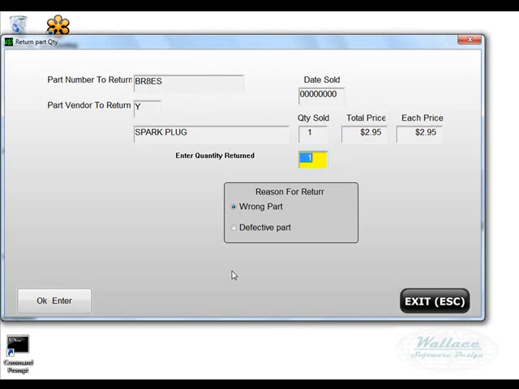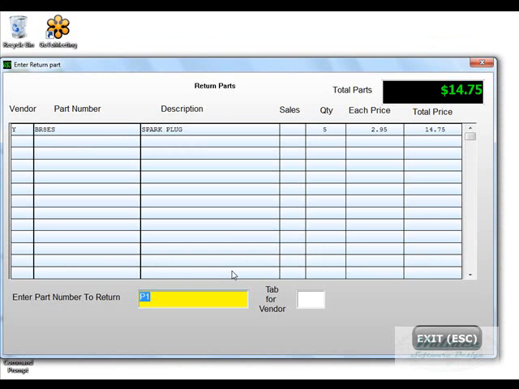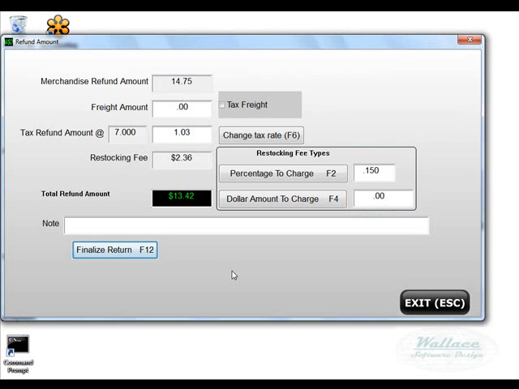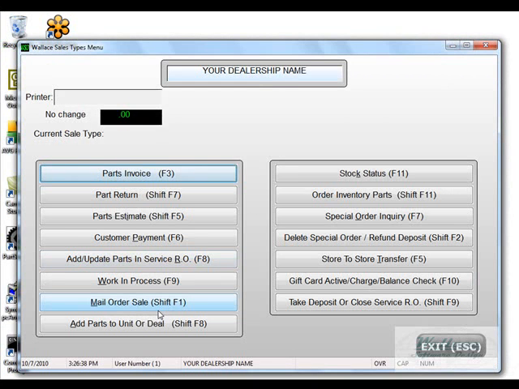And it doesn't know how many he bought. It just knows the list price is $2.95. I don't know how many he bought. Maybe he's bringing back 5. If that's the case, that's the total amount. And there again, I can do this for any particular pot. If I'm done, same thing here. I'm going to charge him a restocking fee. I'm going to print the invoice, take the money out of the cash register.